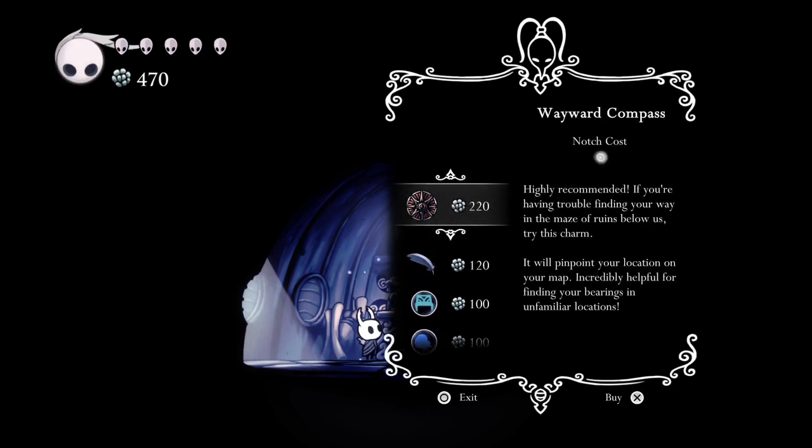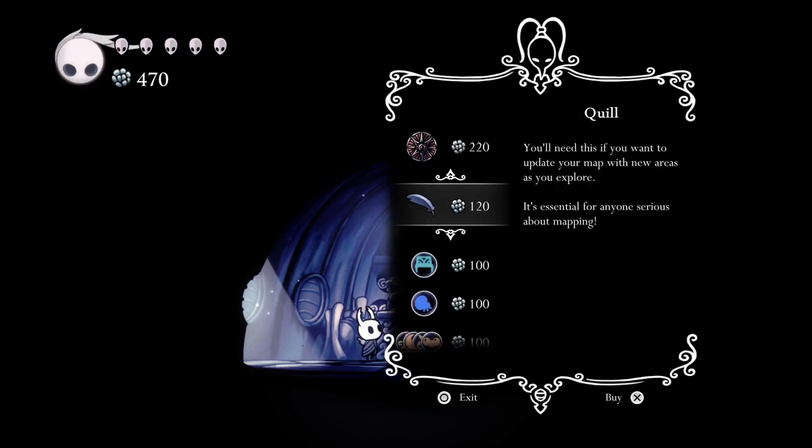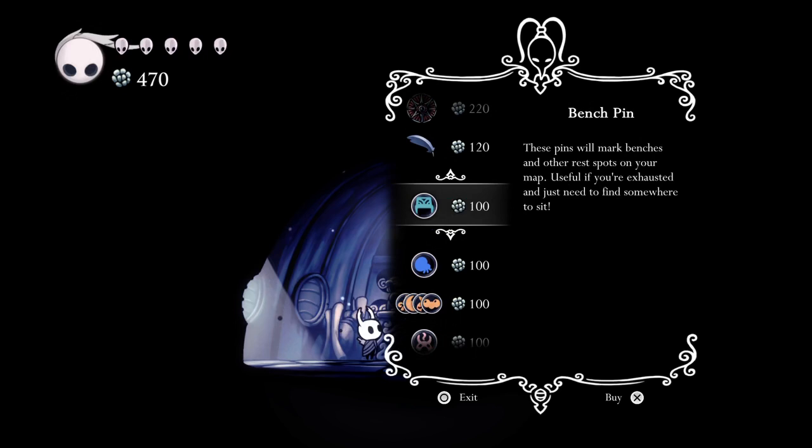We'll get to that in a second. Wayward Compass. Okay. I just want to update your map in new areas. Oh, okay. So I guess I should buy that. We'll mark benches and other rest spots on your map. Okay. Oh! Okay, that's cute.